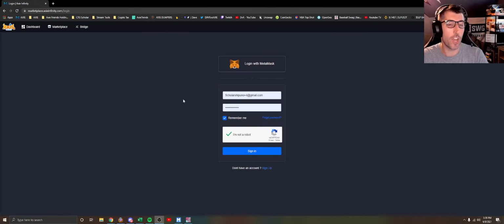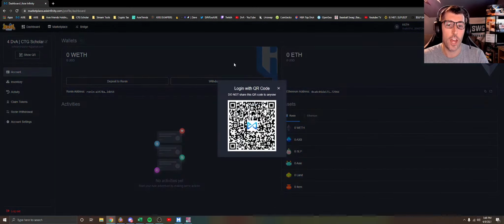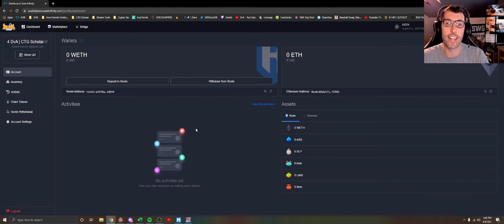So initially when you come in, as we talked about in the first video, you want to share the login information for the new scholarship account with your new scholar. If you are a scholar now, you're going to take that information, log in, verify, etc. When they sign in, you're going to see a screen just like this. You do not need to do anything extra. However, if my Ronin and my MetaMask were not linked in, they would still have access to the account to see the QR code, but they would not be able to do anything additional. So this is how they're going to be able to log in.